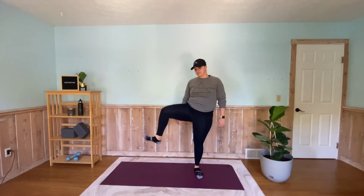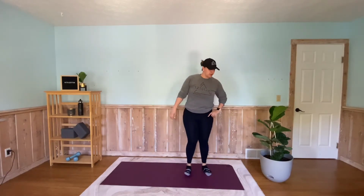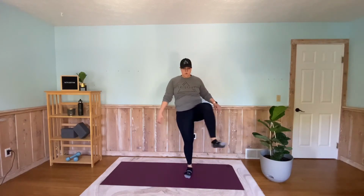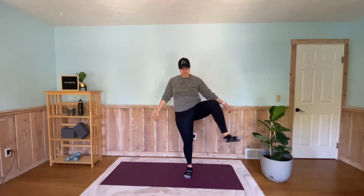One more. Good. Switch sides, and again, you don't have to do the same side. You can always switch it each time through. A couple more here, and then I'll explain the workout, and then we'll get right into it. All right, last two. Good, all right, you should feel nice and loose. Shake it out, move a little bit more while I'm talking here.